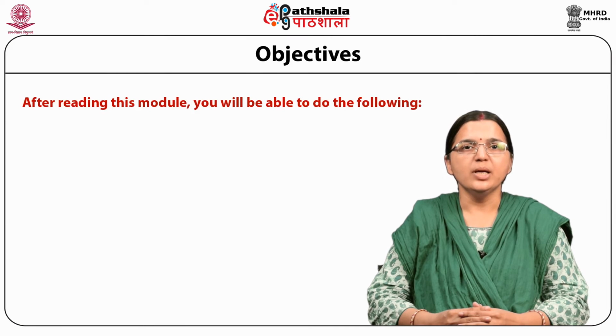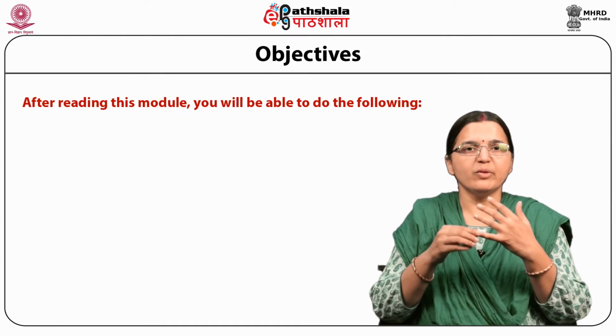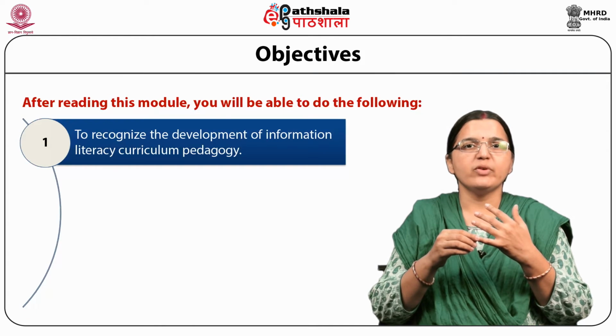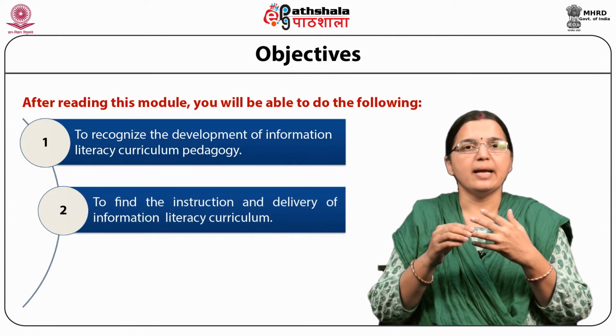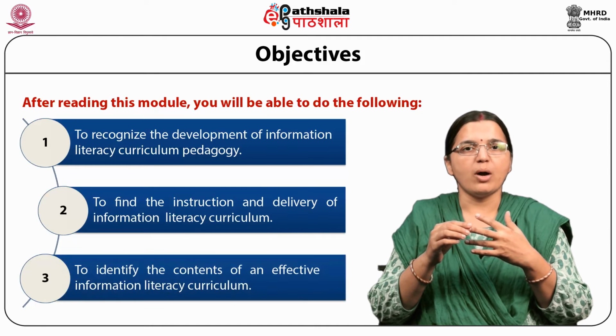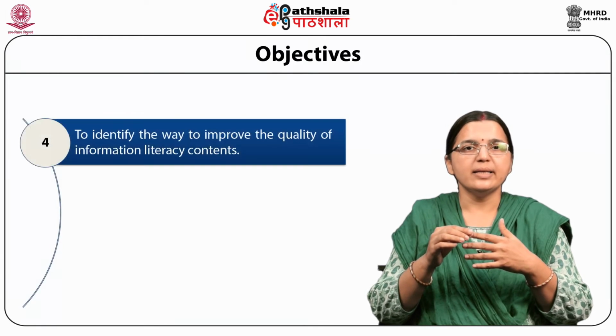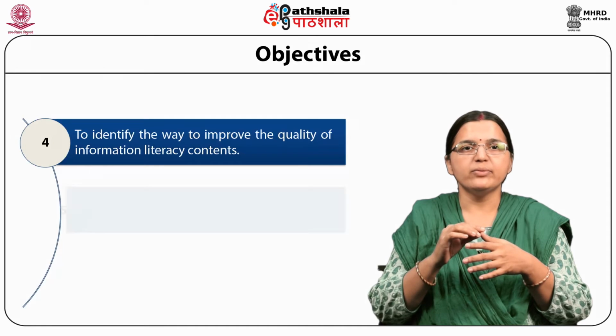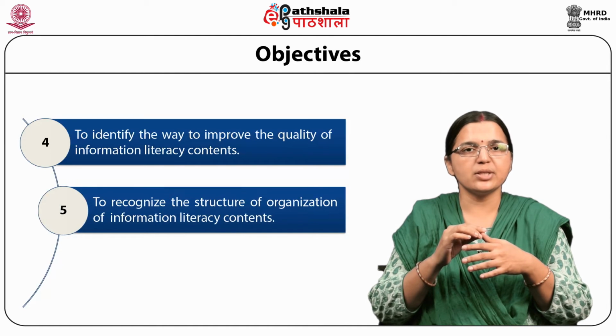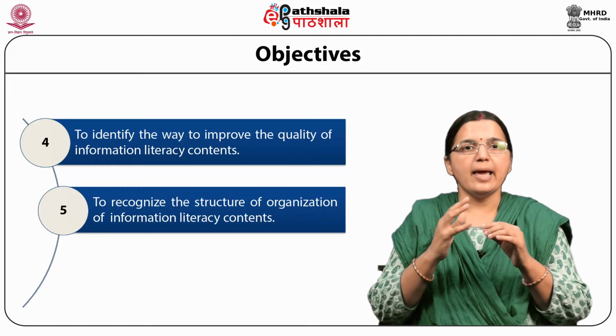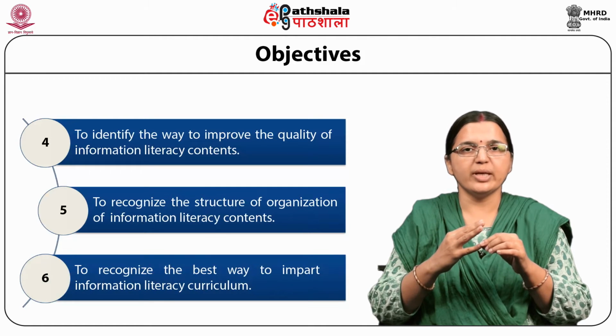After reading this module, you will be able to do the following. Number 1, to recognize the development of information literacy curriculum pedagogy. Number 2, to find the instruction and delivery of information literacy curriculum. Number 3, to identify the contents of an effective information literacy curriculum. Number 4, to identify the way to improve the quality of information literacy contents. Number 5, to recognize the structure of organization of information literacy contents. And last, to recognize the best way to impart information literacy curriculum.